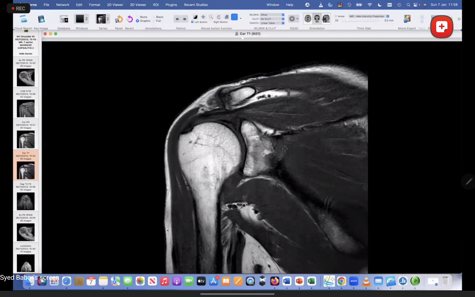When you repair the tear, the recovery is not going to be as they would normally expect, for the simple reason the muscle is already atrophied. So no matter what physiotherapy you do, it may not pick up. So the recovery is usually bad. That's why if there's lots of fatty atrophy of the muscle, the surgeons may not do a rotator cuff repair, because they know the results are going to be bad. So that's how you actually report a shoulder MR.